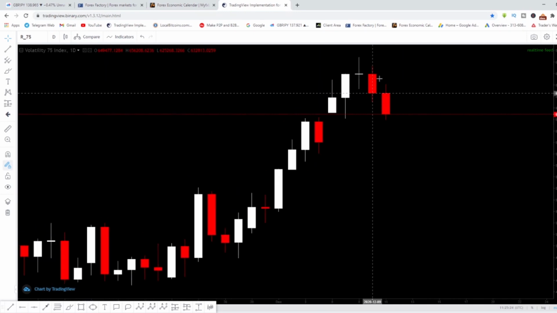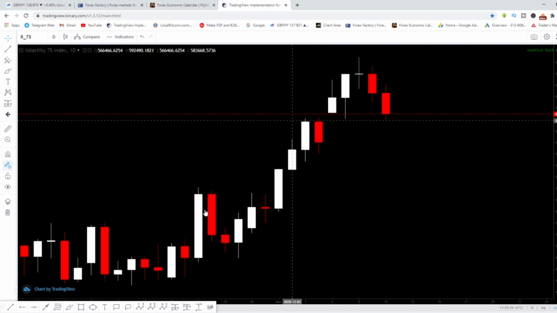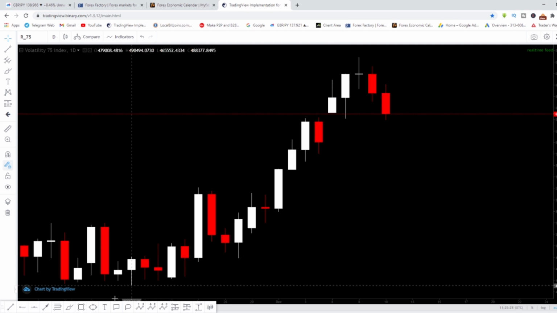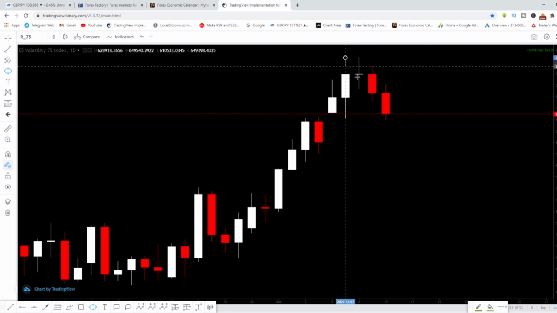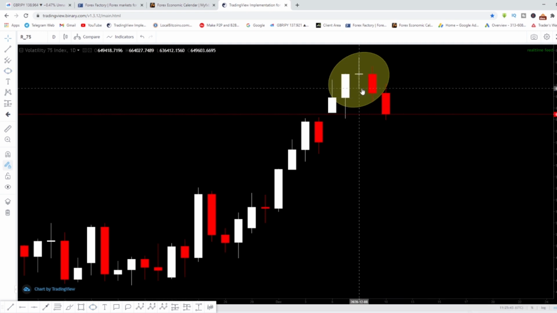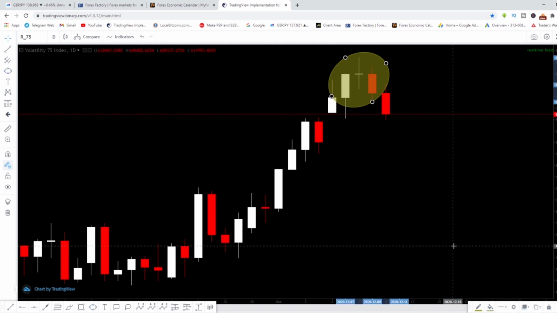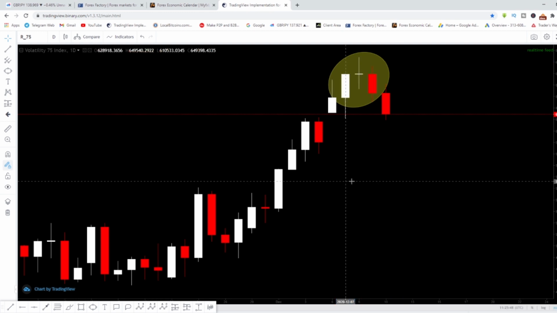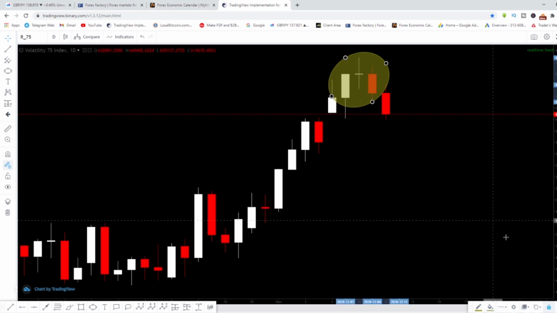So right now volatility 75 is trying to move to the upside, and right here, if you guys can see what I'm seeing right now, this is what we call an evening star. That's why you are seeing volatility 75 is selling right at the moment. So this is what we call an evening star. Let me just mark it out for you. All right, this is an evening star in the forex market. So for all these kinds of candlestick patterns in the market, make sure you know that, okay, this is what we refer to as an evening star, right?